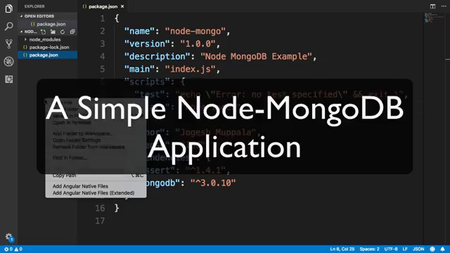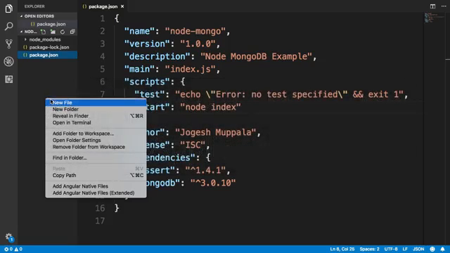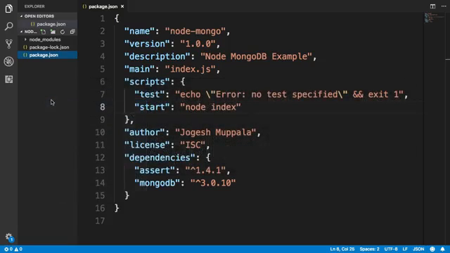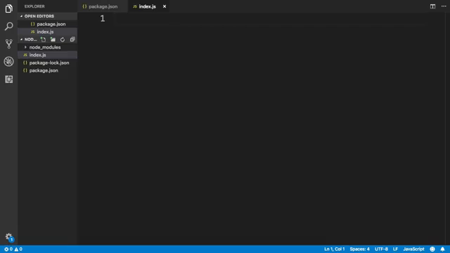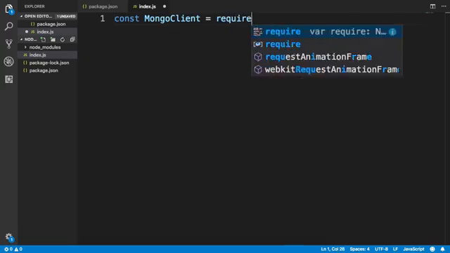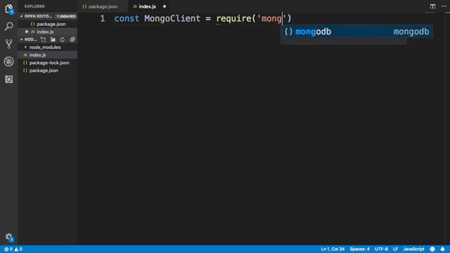Going back to the editor, in the project folder, create a file named index.js, and this is where we will create the node application that interacts with our MongoDB server. In this application, let's type const MongoClient equals require mongodb, the MongoDB node module that we have already installed.